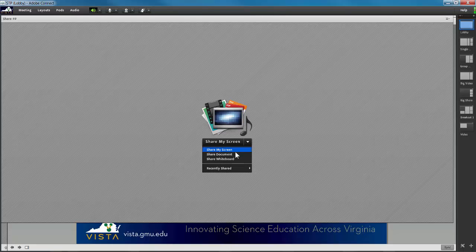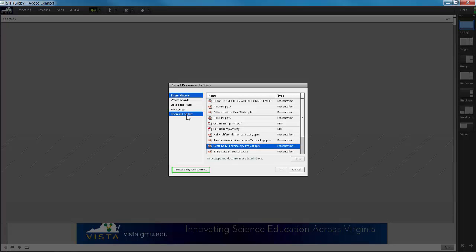So you'll want to go into Share Document, and if it's not already in there, which it probably won't be, you want to click on Browse My Computer and then upload the PowerPoint presentation. Now, some people will load a PDF instead of a PowerPoint, or a PDF of the PowerPoint. I don't think that works quite as well. You can do it if you want, but I do prefer just loading it as a PowerPoint itself. So you just select your file and then hit OK, or once you've uploaded it under Browse My Computer, just go ahead and upload it.